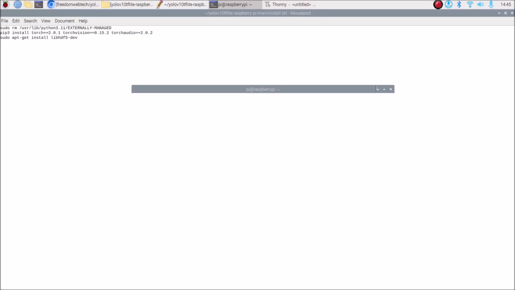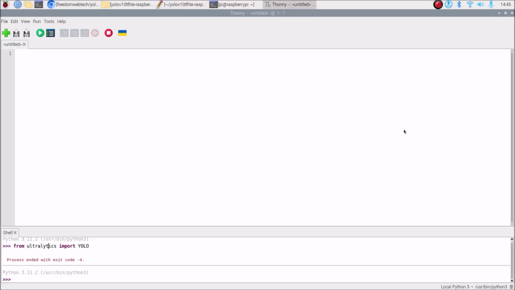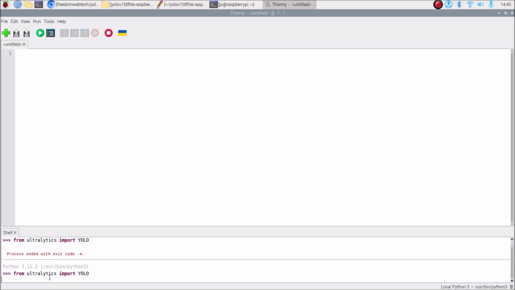Now if we try to import YOLO from Ultralytics, let's call again from Ultralytics import YOLO, and if I hit enter, and friends, as you can see, now there is no error, process ended with exit code -4.